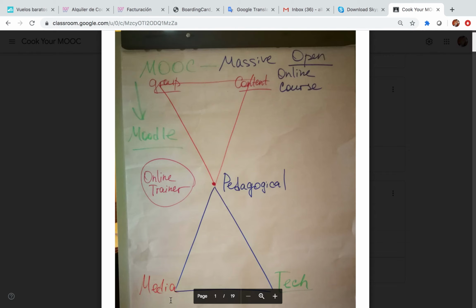Why? Because as I already said, it's online reality and media. It's all about videos, social media. So how to create a good educational video and how to promote your MOOC are, I think, the two key aspects of this element, media.